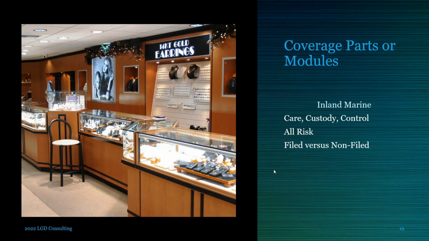Well, for business, we got a jewelry store. They have a commercial property policy which covers displays and your normal amounts of regular jewelry. But if this jewelry store has high ticket items, well, then again, we need inland marine coverage. Inland marine covers the three C's: care, custody, and control of other people's property.